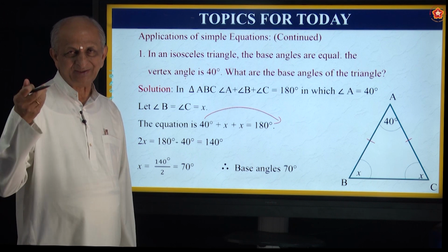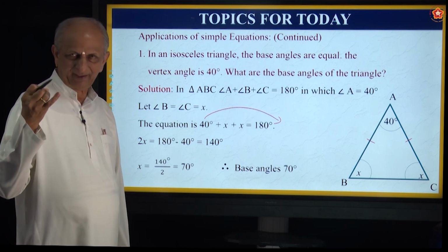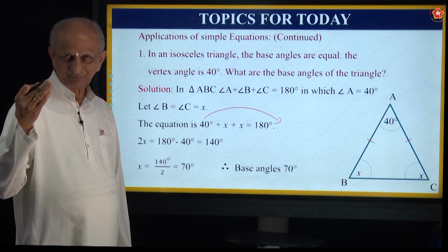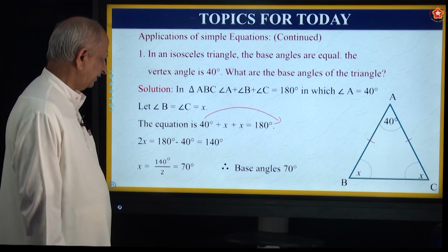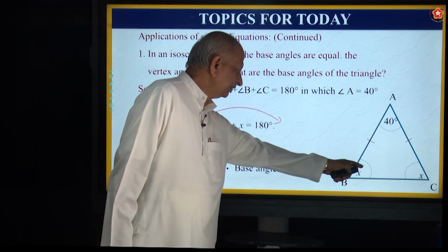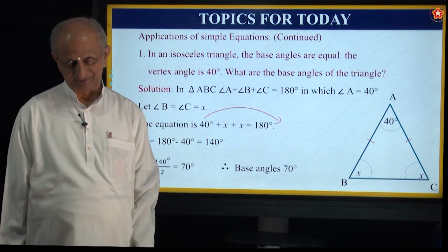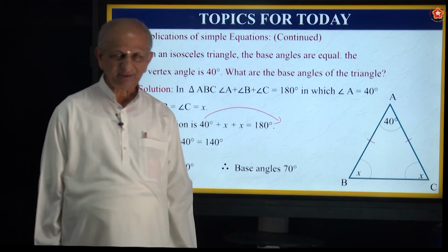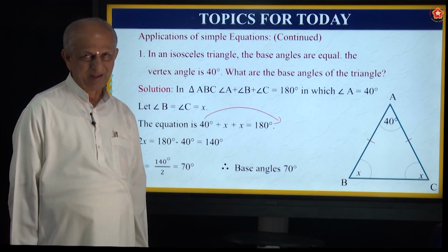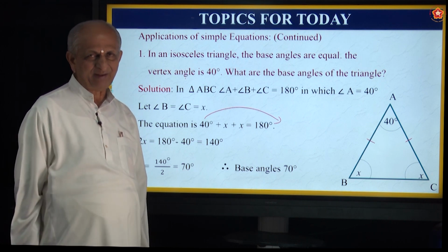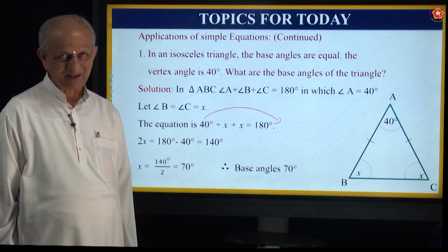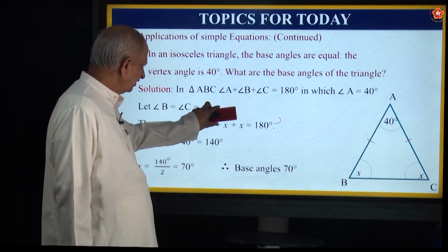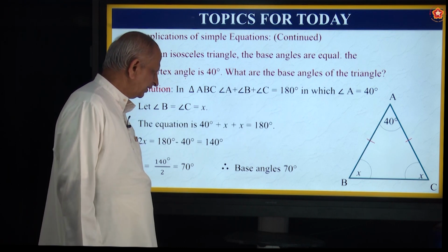Come on, what are the 3 angles now? A is 40, B is 70, C is 70. Noted? Okay. And these 2 angles will be equal, that is called base angles. Suppose all the 3 angles are equal, we call it an equilateral triangle. If one angle is 90 degrees, what do you call it? Right angle triangle. Correct? So this is a very, very interesting question. I think most of you understood it. Okay.